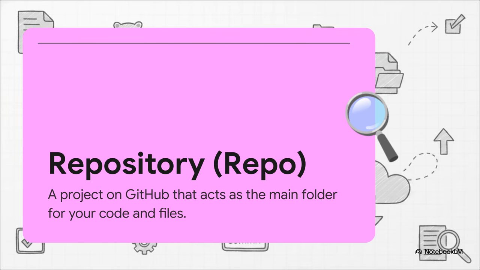But please don't let the fancy tech term fool you. A repository is essentially just a standard main folder that holds all of your code and your project files. That's literally all it is. When you go to create this repo, let's call ours GitHub Demo, you'll see a few configuration options pop up. Let's walk through exactly what these mean.